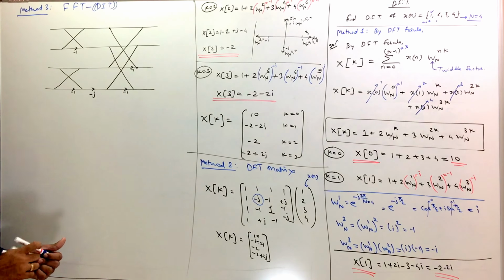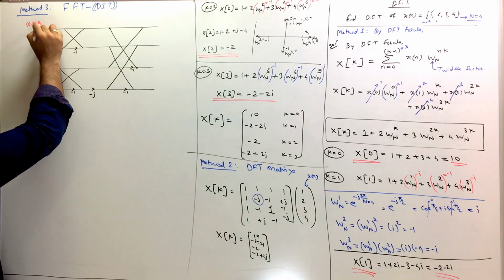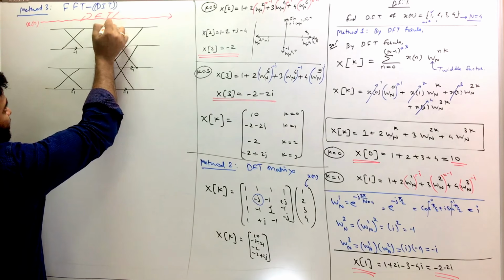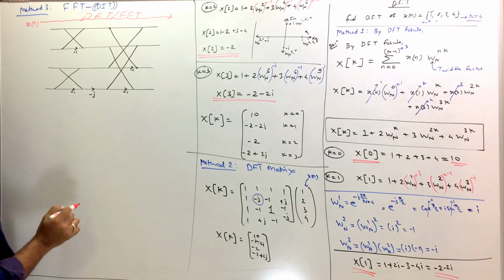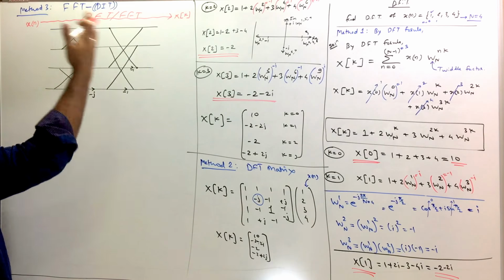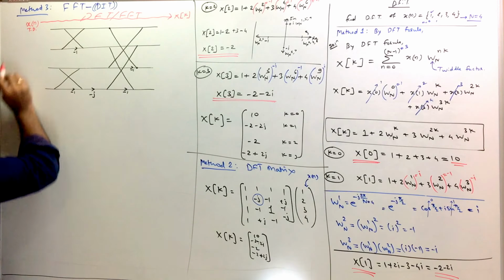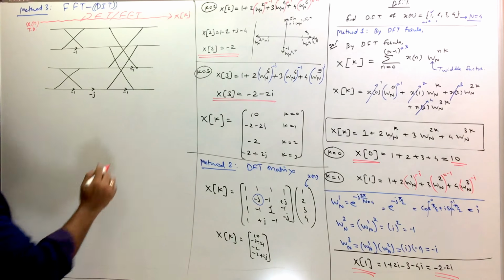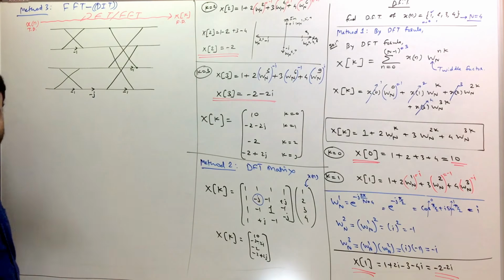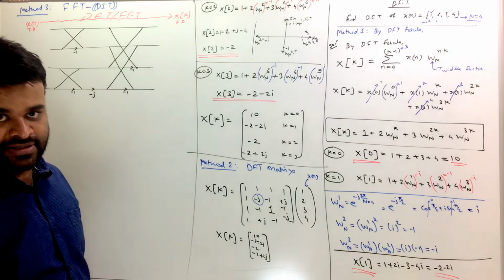Now the principle of the discrete Fourier transform says that whenever you have x[n], and you take the discrete Fourier transform or fast Fourier transform, you basically get X[k]. So x[n] gets converted into X[k], and x[n] is your time domain signal. TD, the full form is time domain, and X[k] is a frequency domain signal. So k is frequency and n is time, right? That's the basic idea of the discrete Fourier transform anyways.